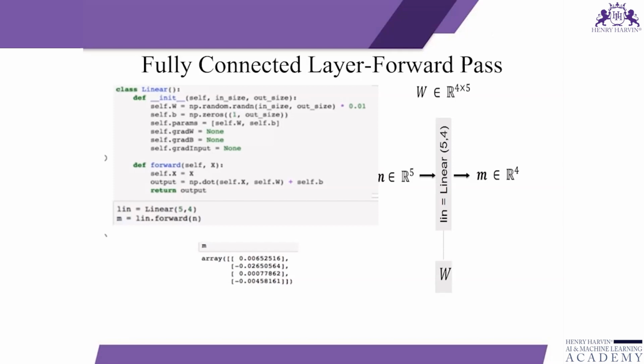For example, we can loop over all elements in params instead of remembering what all the trainable parameters were. And these are the 3 quantities that we will use during the backward propagation. Those 3 quantities are grad W, which is the gradients for the weights, grad B, which is the gradients for the bias, and grad input, which is the gradients that we need to pass to the previous layer for the chain rule to work.